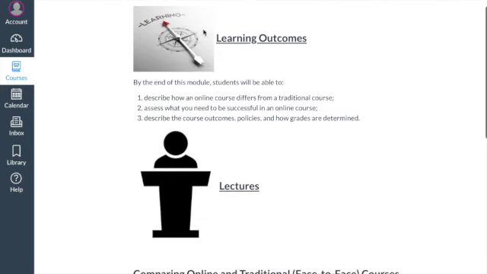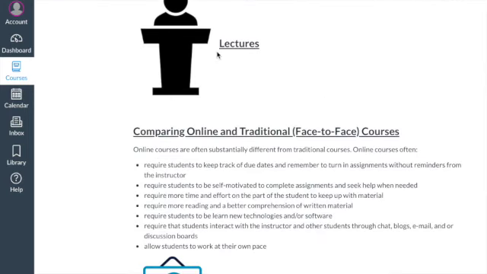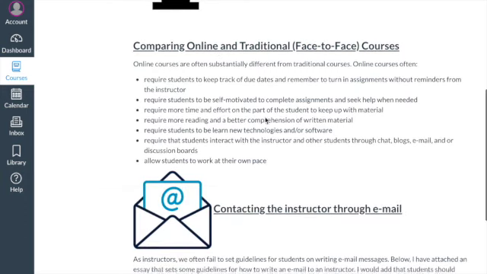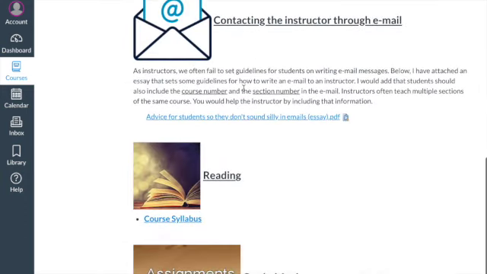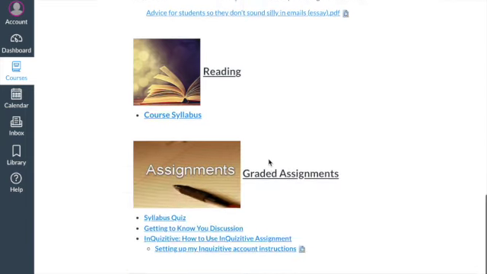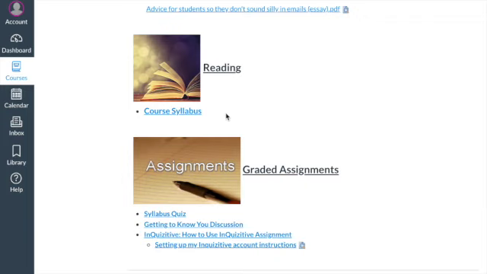What you're going to see there, instead of learning outcomes, any online lectures that are available for a module will be posted in this module. In addition, there's some other brief information that I think is valuable. In this first module, Module 0, it also includes information for how students should write instructor emails. That includes giving me things like the course number, the section number you're enrolled in, screenshots or videos about the problems, especially if they're technical problems you're having with the course, if you're getting error messages, all of that you'll find in here.